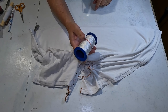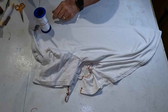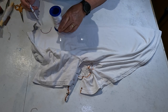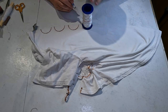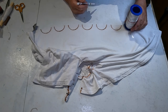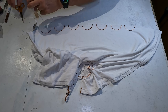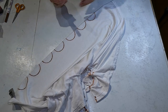Same thing, I'm taking the kite string spool and using that as my pattern guide. And here again, look down through the center, because we're going to divide these little points or these circles in half. There's our chakras. And then we just tie them up the same way we did on the front.